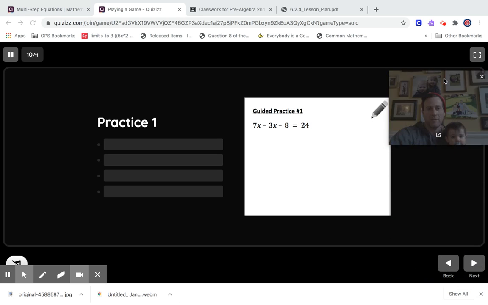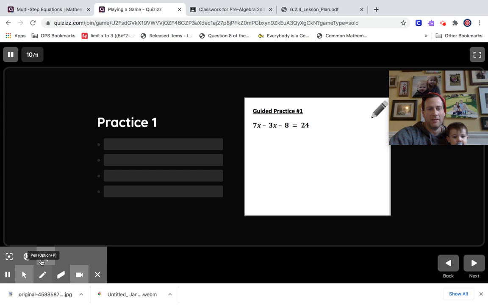That's on your worksheet there. We'll take a look and we'll do this one. So let me pull up my pen here so I can write. All right, so remember the steps that we need to know how to do is what we're going to do. So here's our first problem.